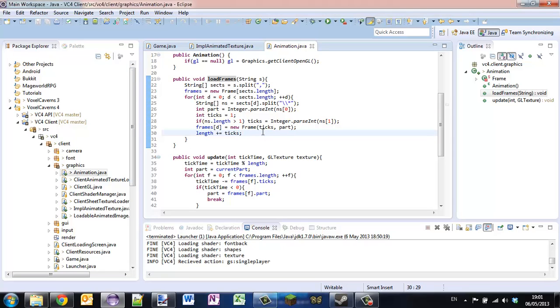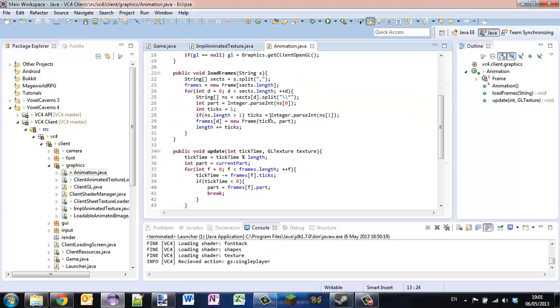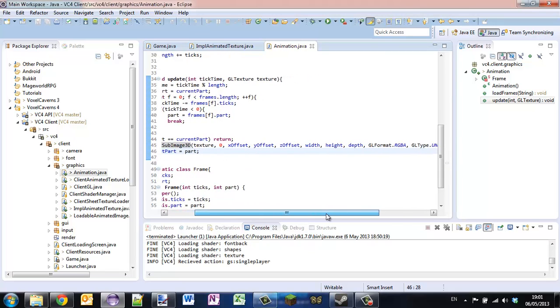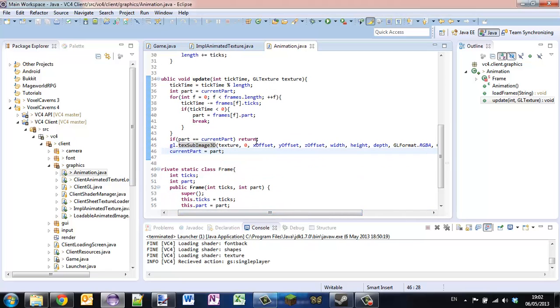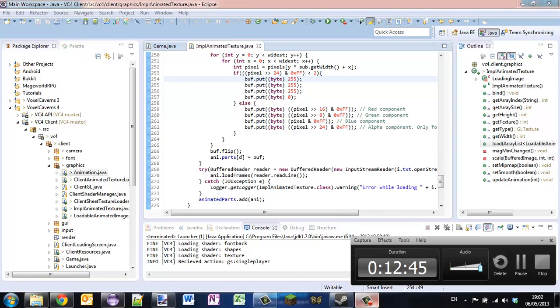What this allows us to do is have multiple frames use the same byte buffer. And what it does is if it detects that the current frame is different, if we're using a different part, then it will call glTexSubImage3D. And then what this does is it overrides a certain bit of the texture with the different frame, so that when I see it on the screen, it will show whatever I put in there last. And that's it. Holy cow.